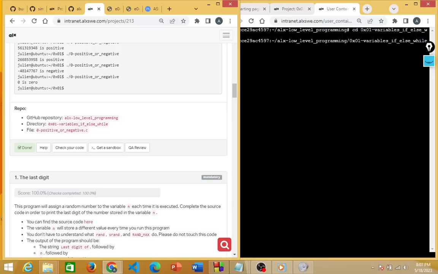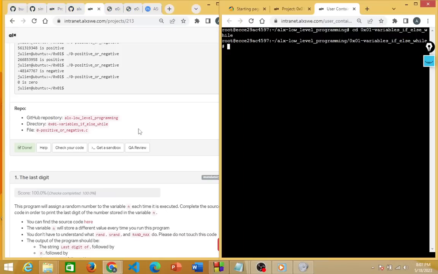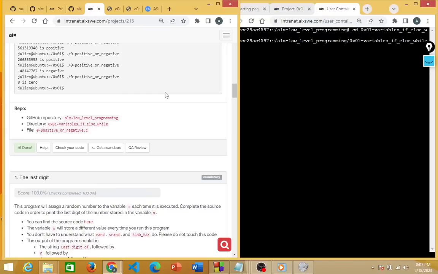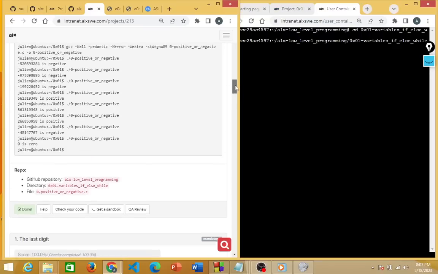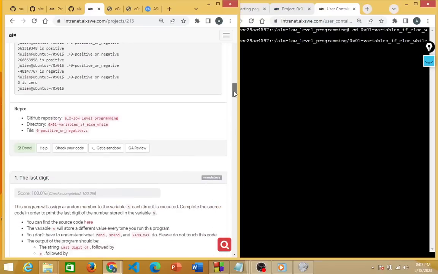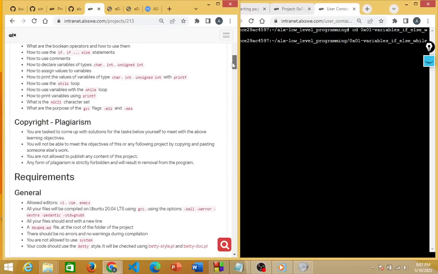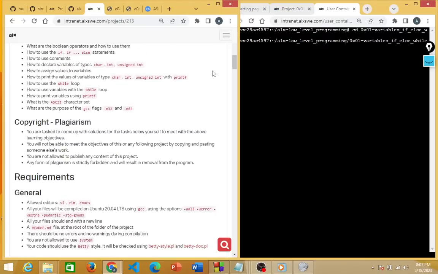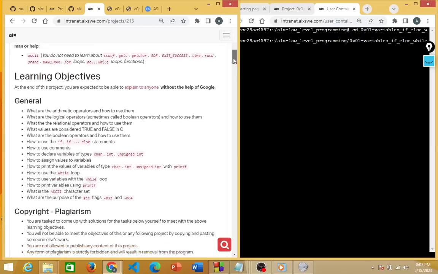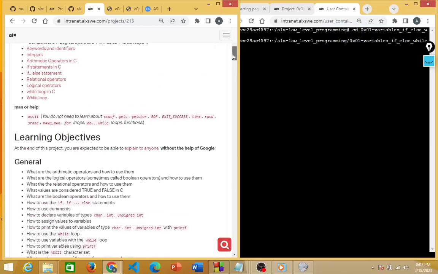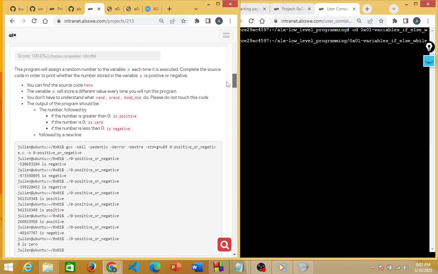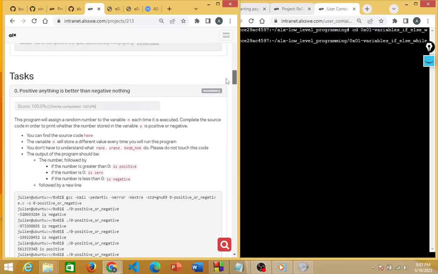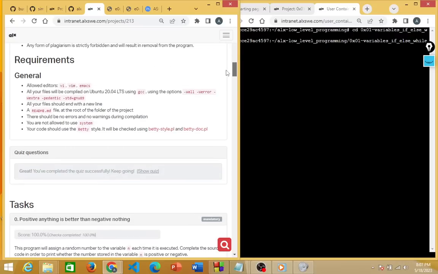So what we are going to do right now is to create a readme file. You understand that we should have a readme file at the root of our directory. So you're going to come here. Let me go so that you see that. Yes, a readme file.